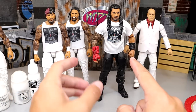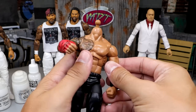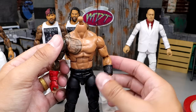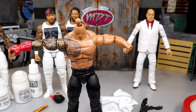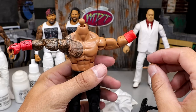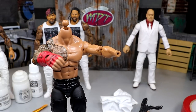So next up, what we need to do is break down this Roman. I'm going to go ahead and pull off the head sculpt and pull the shirt off — we will be putting the shirt back on. I can't believe they never gave us an Elite Roman with the Acknowledge Me white tee. I know they gave it to us in basic form, but it would have been much better as an Elite. What we're going to do is stretch out the arms, get our extra red gauntlet in here. I want him to have dual red gauntlets because I think that would be sweet. But I'm just now realizing those aren't the same color red — this is more of an orangish red. I don't like that. We're not riding with that.